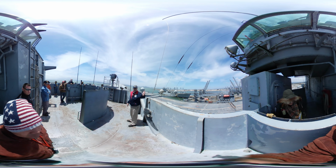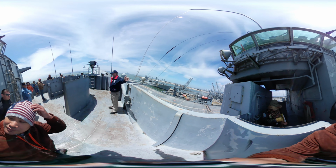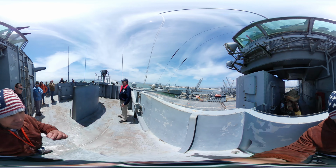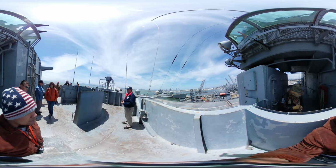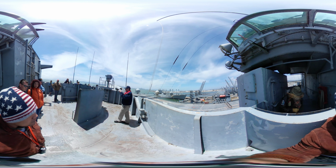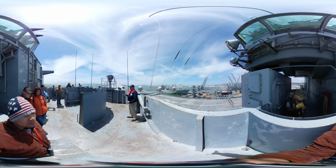Things that are different now also, there would have been a TV camera in that station right there because we filmed every landing. Every single landing is filmed. As a pilot, you're graded on every single landing. If you go down in the ready rooms, you're going to see a chart on the wall that has the grading that the LSO gives everybody as they land.